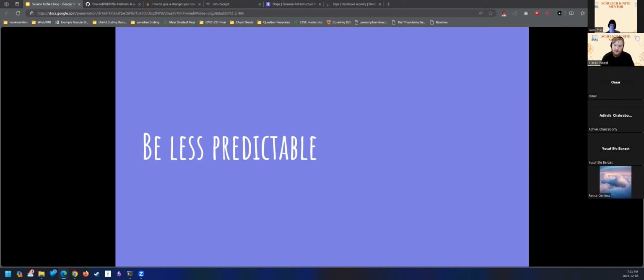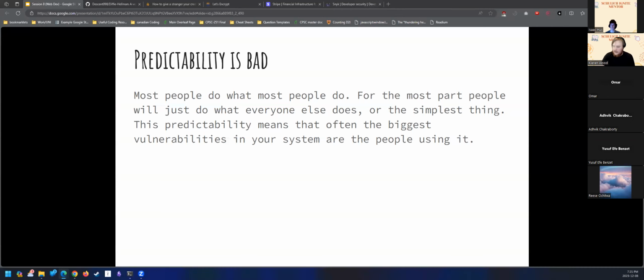So this section is not necessarily about, although some of the stuff will apply to backend development. Most of this stuff is about keeping you safe, essentially, online. So predictability is really bad. A lot of things that are done to break into websites actually have nothing to do with being clever. It's not like a dude sitting at a keyboard mashing away 1,000 lines of code at a time. Most of the time, it's usually something obvious.